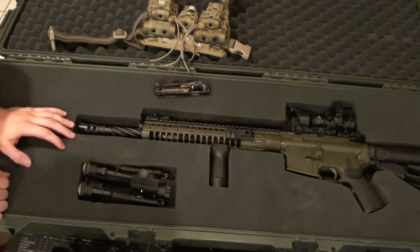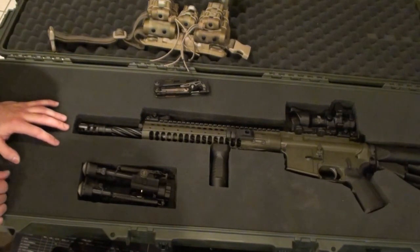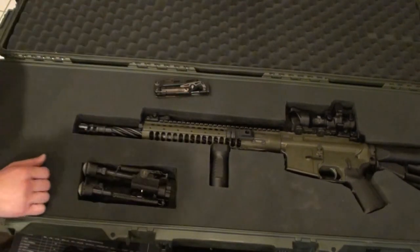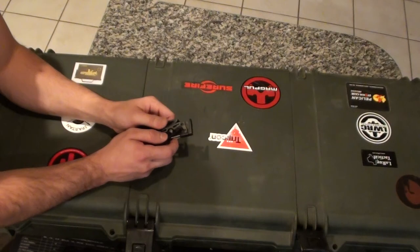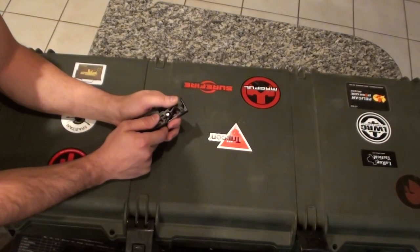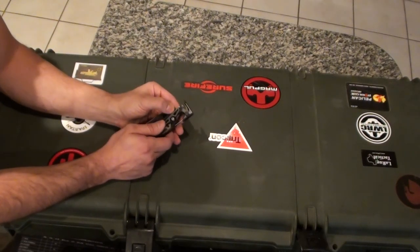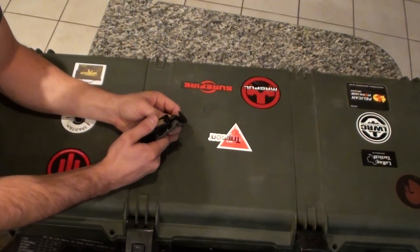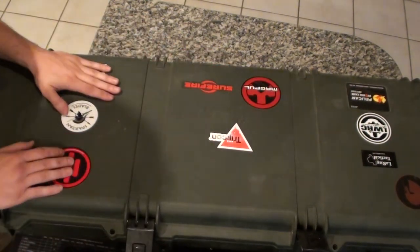I've knocked the camera off this table about seven times already and this is like the 10th take. If you have any questions or want to know more about any of the gear or the reasons why I carry any of this stuff, just hit me up. I want to send a shout-out to Killer Lee, Vance, Tough Thumbs, Juju, Cutlery Lover — all of you guys out there that inspired me to start making my own videos. I've been lurking around YouTube for a long time and finally decided to do my own thing. My hat's off to all of you guys who blazed the trail. Have a good one guys, see ya.